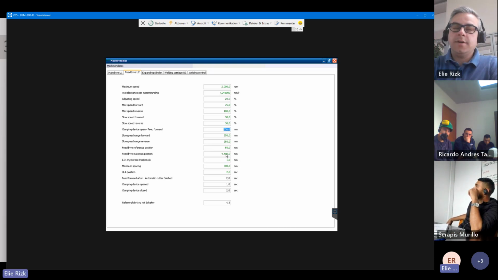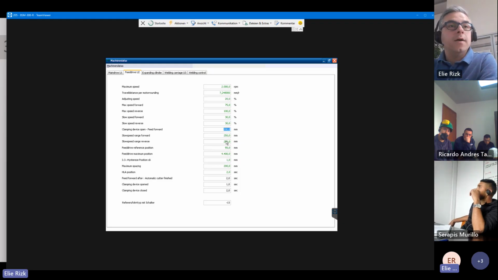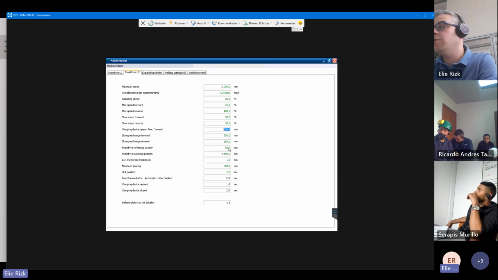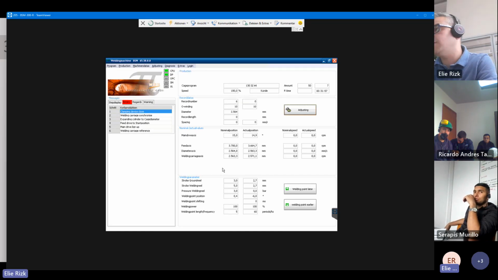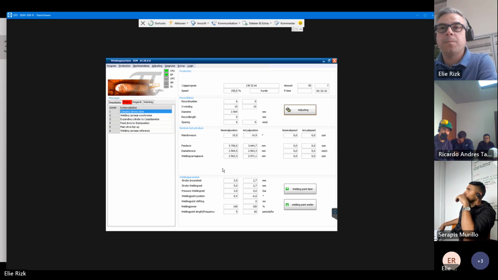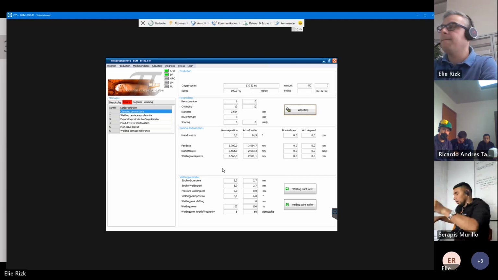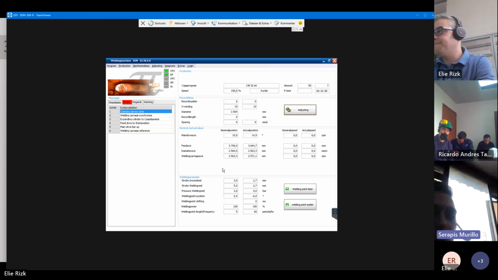Sorry, I think I said something wrong before. When you make reference, it will always take this value, 55 millimeters. So when you lose the reference, you need to check here how many millimeters are written, and then you can remove the chain and push the feed drive until you reach this distance. Then you make the reference, and then it will be okay. Okay, now we understand. Thank you.